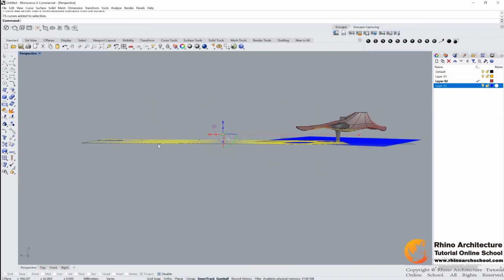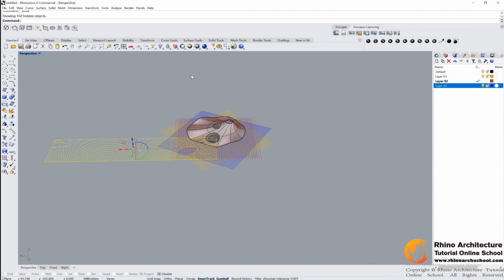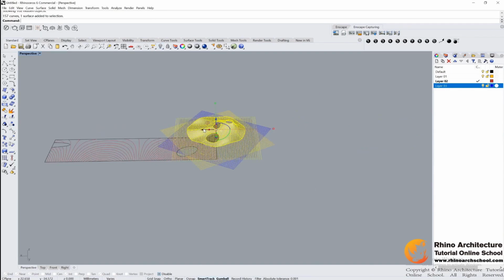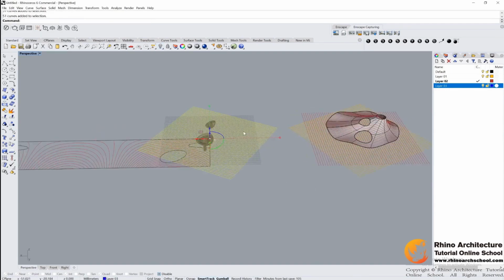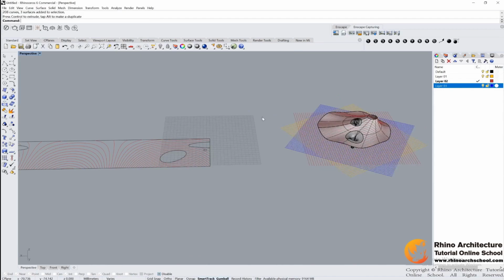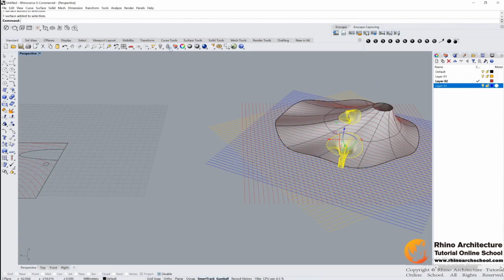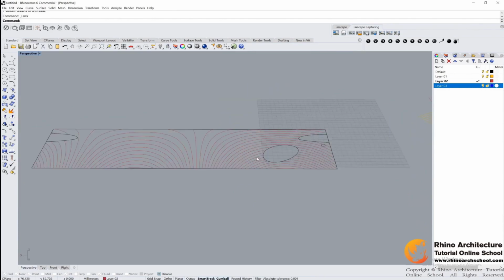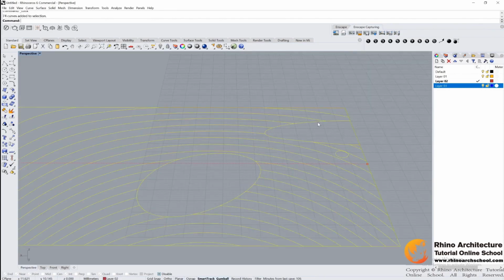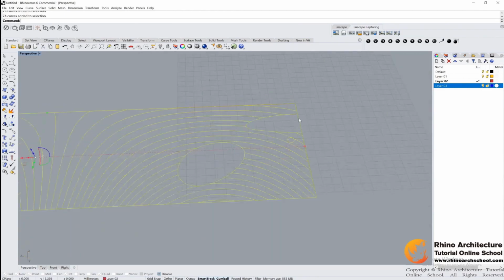We need to group these lines first. Group it, because we need to drag our objects to another place. Turn on the objects, drag all of them to another place, and then I lock them again. Ungroup these lines.